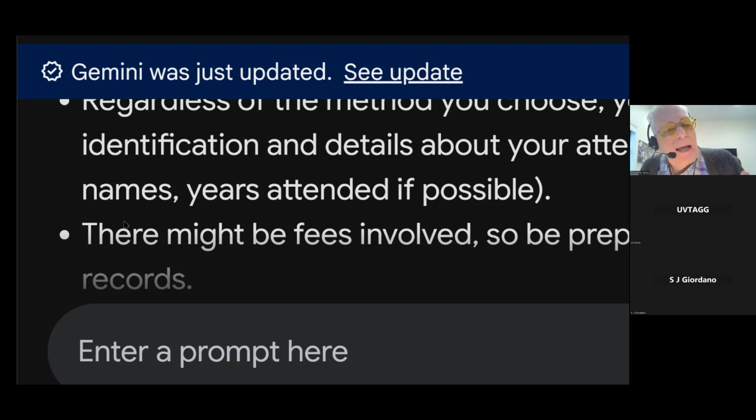I typed in my dad. My dad was born in Bunkerville, Nevada, which is a small little town across the river from Mesquite, Nevada. And I said, give me information on Eldon S. Snow, who was born in Bunkerville, Nevada. And I didn't save the date or anything else. It came back with this baloney. I just had to laugh at it. It says, Eldon Snow was born in the quaint western town of Bunkerville, Nevada.